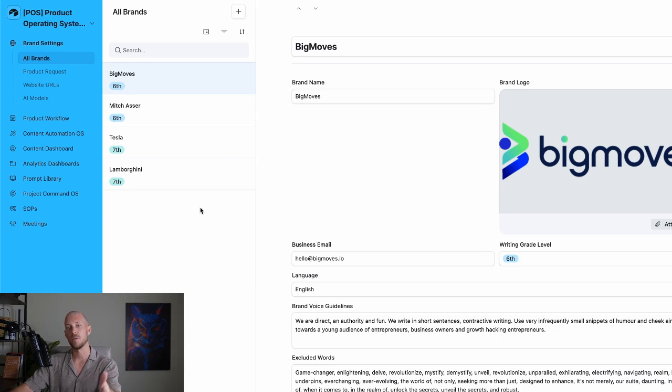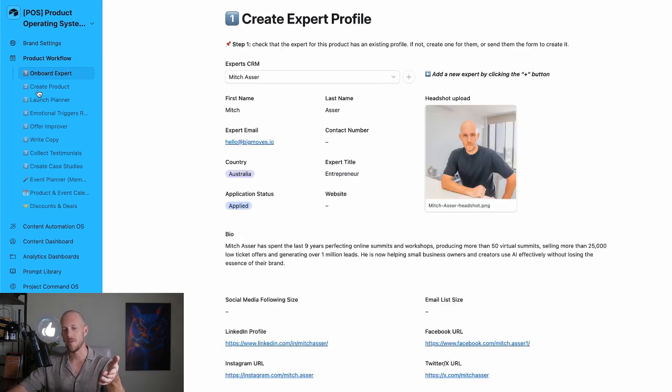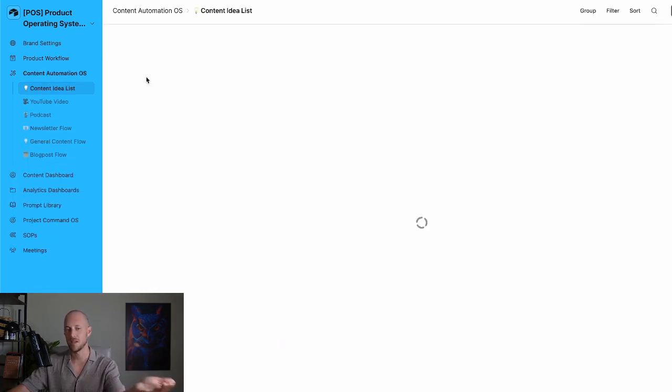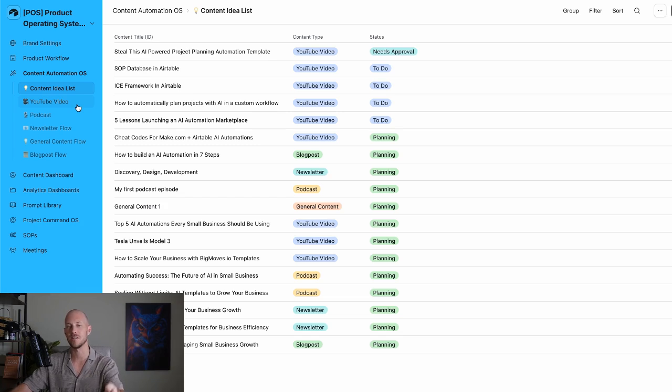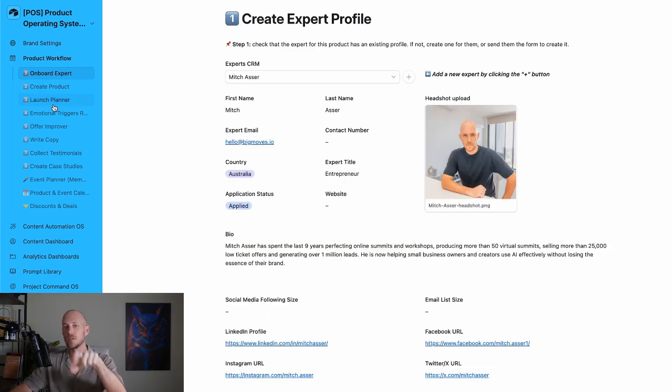So as you can see, I build predominantly in Airtable currently, and we have all of our different workflows built into this interface here. The product workflow, for example, helps us launch digital products. We have 8 steps there, or 6 steps to launch the product and a couple that happen afterwards. We have our content automation system, which is the one that over 600 people have purchased. Everybody's minds were pretty much blown when they downloaded this and figured out the things that could happen inside that template. If you want to watch it for free, it's on my YouTube channel as well. But we're thinking in terms of full content systems, right? We're not just trying to automate small little parts.